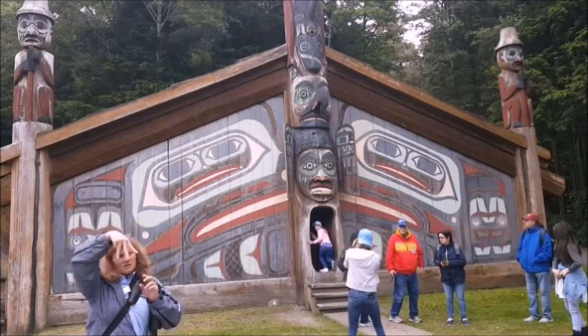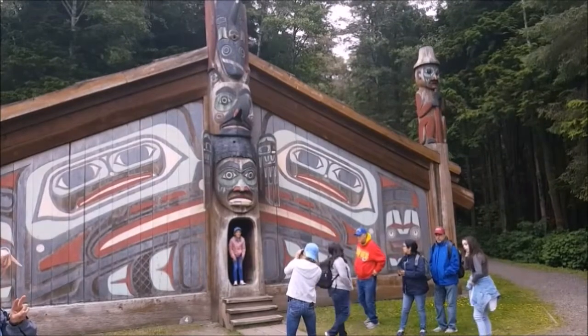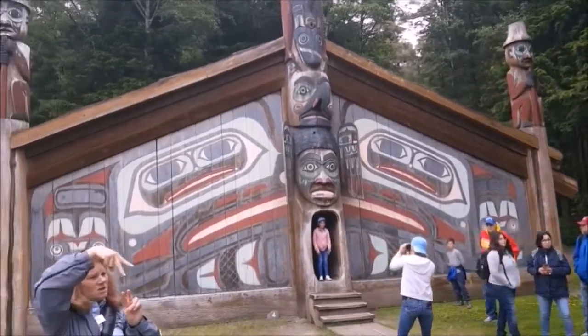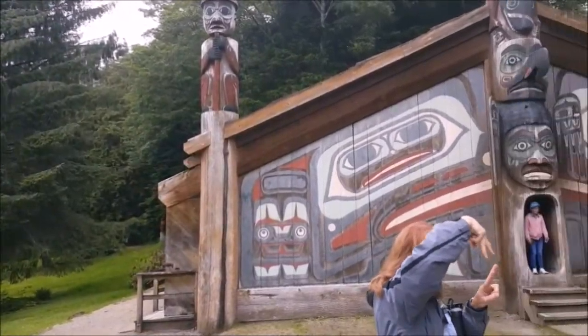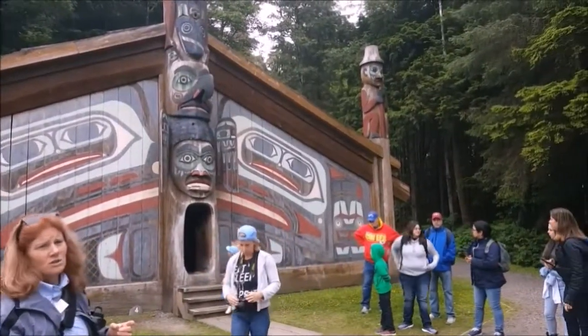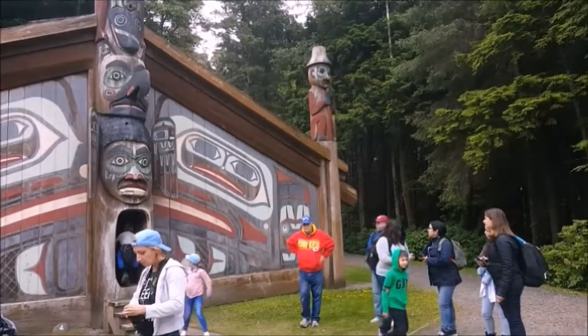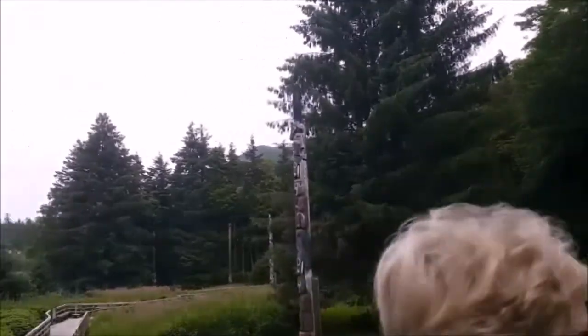Underneath our First Nations, we have tribes. Eagle Raven. So you have Tlingit, Eagle Raven. Tsimshian, Eagle Raven. Haida, Eagle Raven. Those are tribes. And underneath your tribes, you'll have your clans. 32 to 36 animals, depending on if you're Tlingit or Tsimshian or Haida. 32 to 36 animals underneath that, you call those clans. So I'm going to relate.